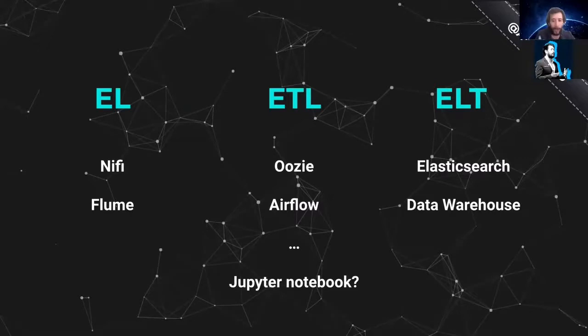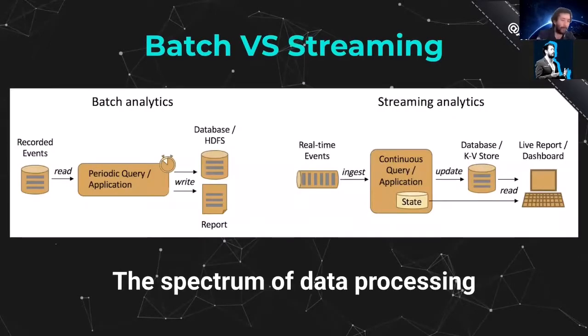But today, we're going to be using a good old ETL step, where the transform step is a human with a Jupyter notebook, right? So that's going to be, in our case, our non-real-time process. And what we're going to be doing in the context of ETL is the training of our model. And the reason why I'm talking about ETL and batch is as a step towards this concept of streaming.